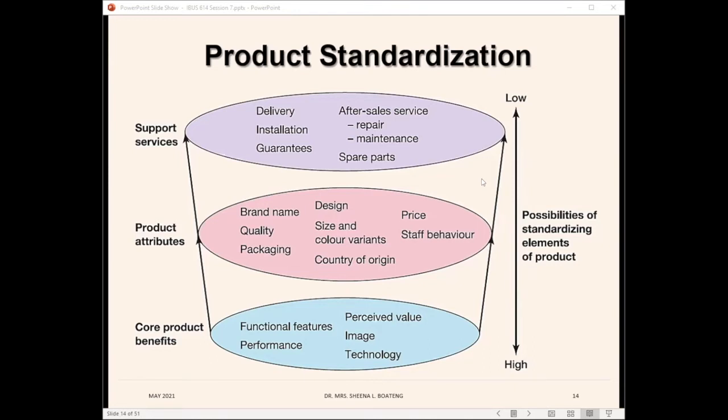However, when it comes to individual product attributes, the standardization then reduces where an adaptation approach becomes more probable. For instance, it is very easy to adapt brand name, as we can observe from the myriad brand names of various products and services that we have around us, right? Considering cell phones, once again, we have so many brands of cell phones, some of which are all owned by the same parent company. But because of the standardization and adaptation approach, they have adapted the different brand names of these phones for different markets.